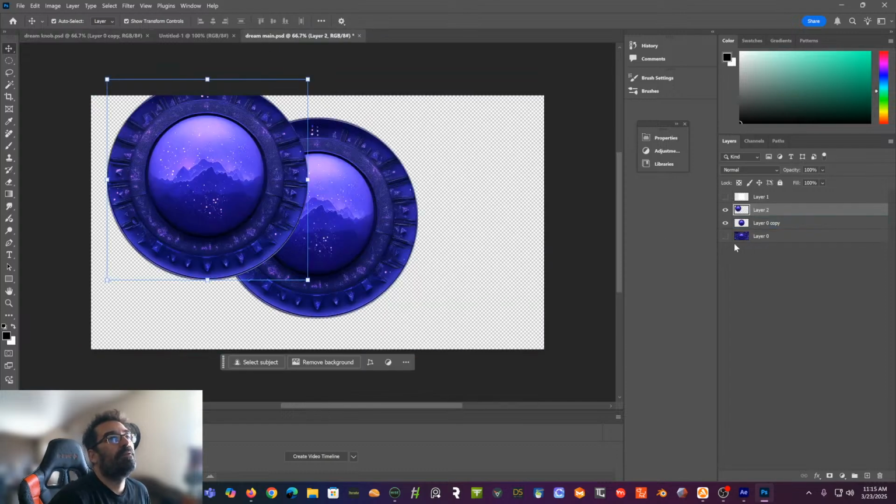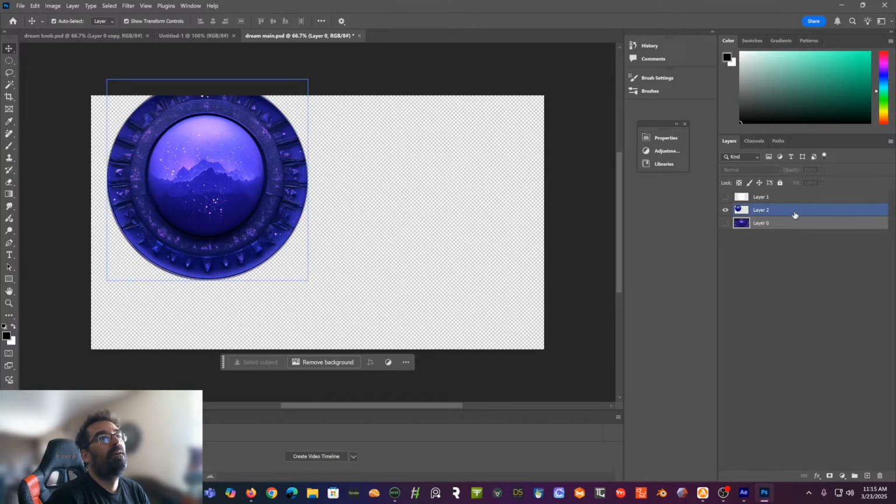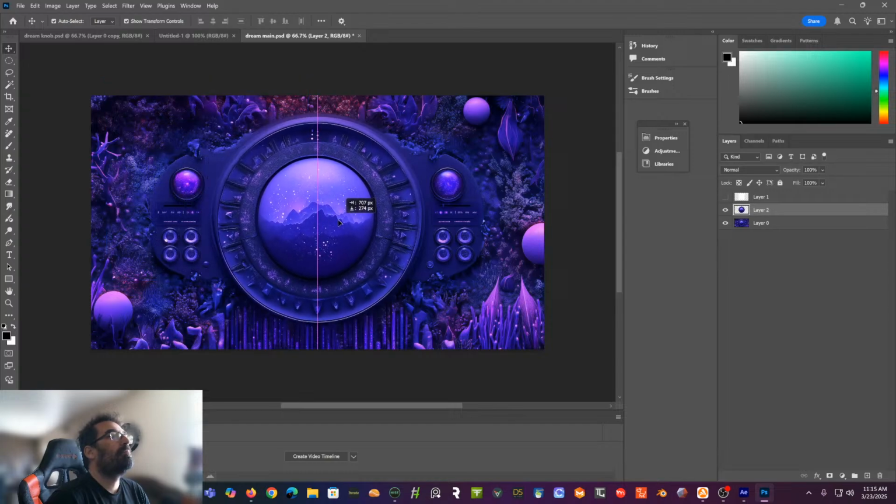I would have to make sure that I am absolutely centering this. So this one can go away because that's the layer we cropped down. This one is its own correct layer. This one now needs to be centered where the center is.